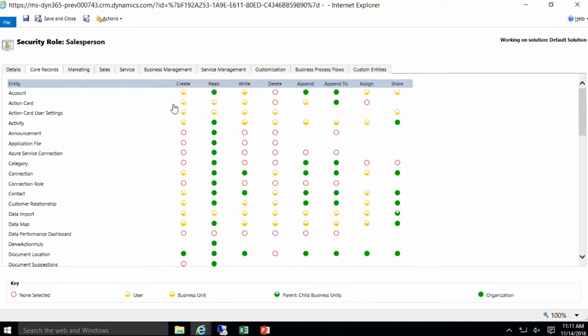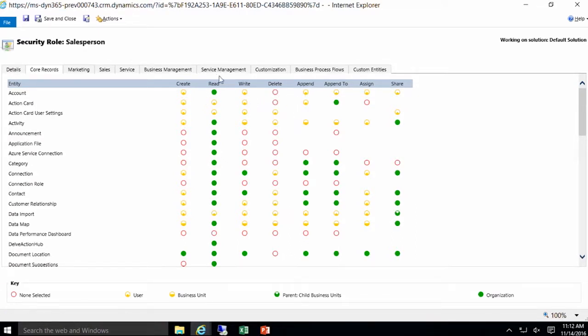Now you'll notice that there are a lot of different circles that you can click on in order to do that. There are some shortcuts in the system to make that a little bit easier. One of the options is I can click on account, and as I click on it, it adjusts the circles, and as they get to the same level, clicking on it again adjusts them all simultaneously. Eventually I get to the point where I can just adjust them all individually. This is a nice option if you're just trying to universally set permissions for a specific entity. You can set them to however you want and then work with the information from there. So this is a neat way to do that relatively easily.